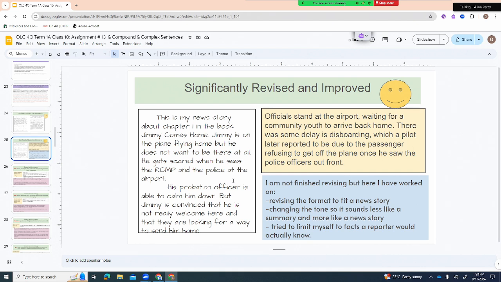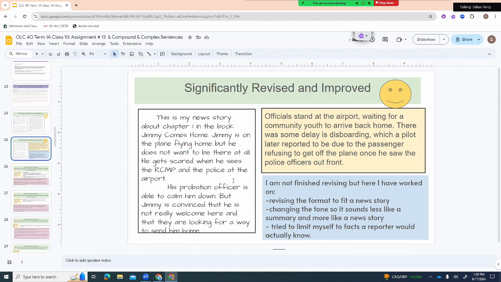Okay? The other thing is, in my original, I'm talking a lot about Jimmy's feelings, but as a reporter, I can't see inside somebody's head. I might guess what they're feeling, but as a reporter, I can't write my guesses. I can only write what they actually say or what they actually do. So when you're writing a news report, you don't normally talk about people's feelings or their emotions or what they're thinking, okay? I know when we read the novel it says all those kinds of things. You've got to translate it into reporter-type language, okay?